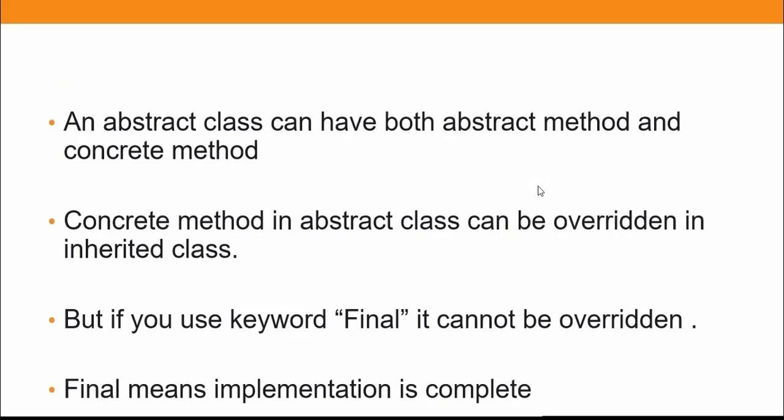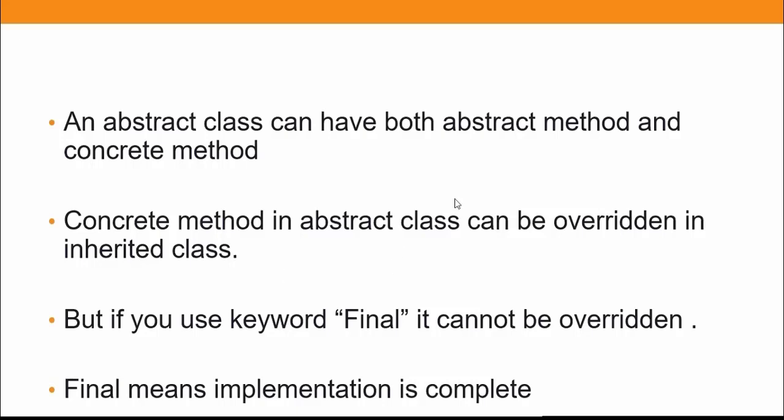right? An abstract class can have both abstract methods and concrete methods. I will show you what that means. An abstract method means we are going to have the keyword abstract in front of the method. Instead of just writing void fly, we are going to write abstract void fly. That is the abstract method, right? A concrete method means the normal method. When I say void fly, that is a concrete method, where we are going to have the definition for that particular method. I will show you so that you can understand.